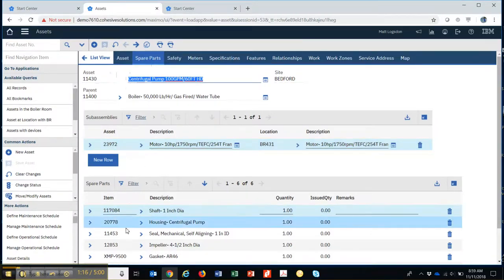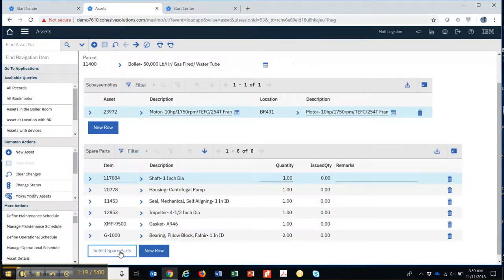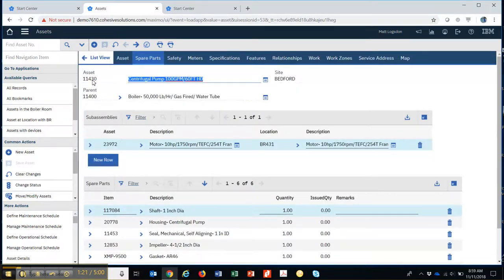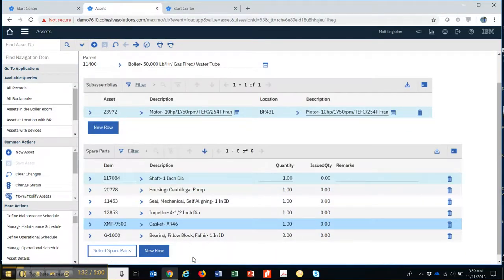And then down here are all of the spare parts, the engineered spare parts that go with this pump. So this would be things that, if you're doing work and cutting a work order, these are the things that you may need, right? Now, this list can grow over time. There's the ability in the system that if you say add as a spare part and you put that in your inventory setup, then every time you use a part on a work order that's not already associated with the asset, it will automatically build this bill of materials for you over time.